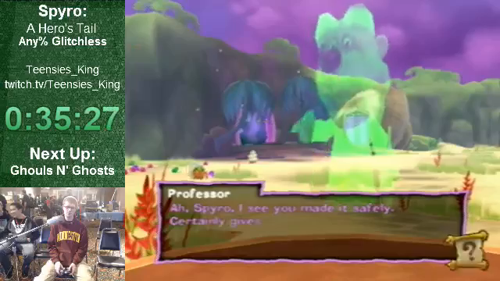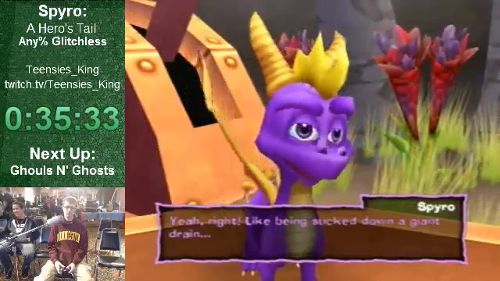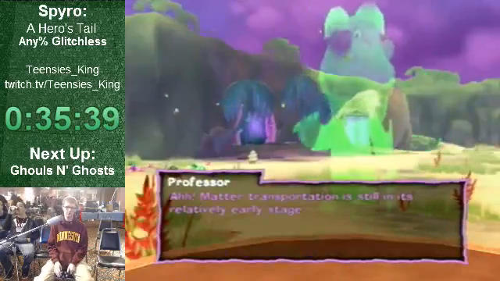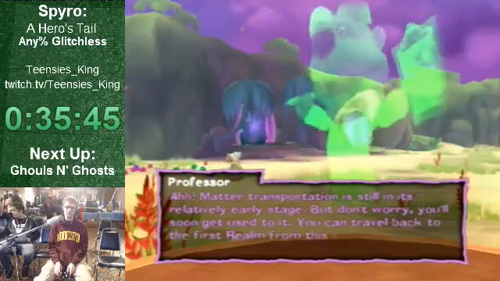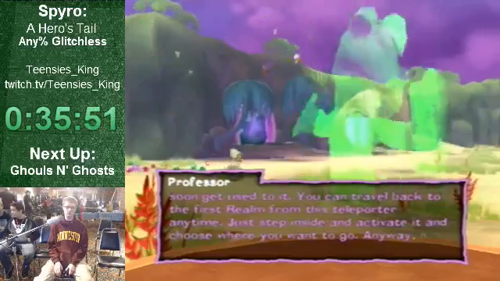Spyro, I see you didn't say so that thing is the old system a thorough workout, eh? Yeah, right. Like being sucked down a giant drain. Matter transportation is still in its relatively early stage. But don't worry, you'll soon get used to it. You can travel back to the first realm from this teleporter anytime. Just step inside and activate it and choose where you want to go.